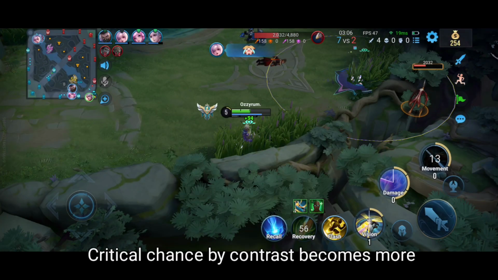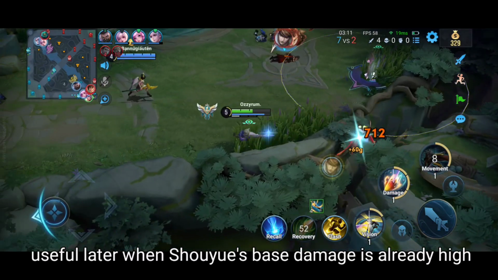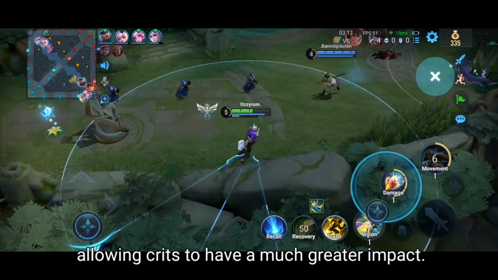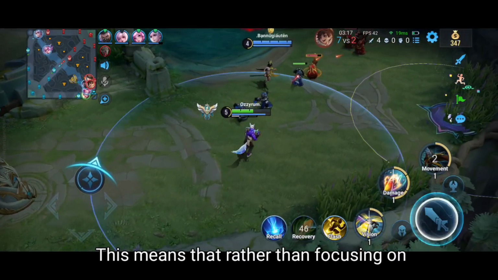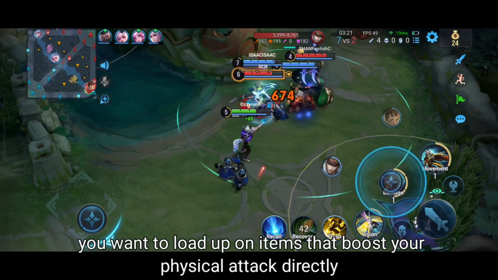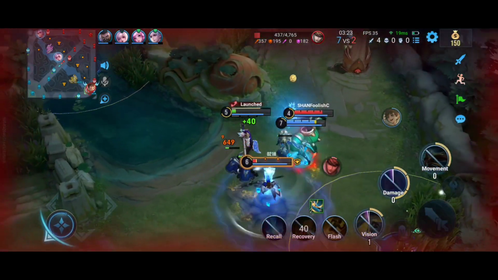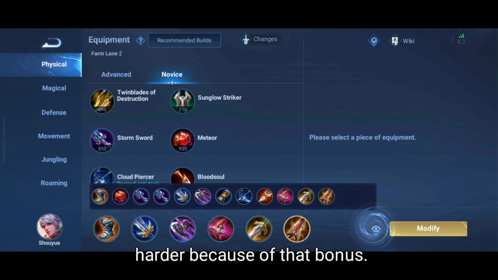Critical chance, by contrast, becomes more useful later when Shouyue's base damage is already high, allowing crits to have a much greater impact. This means that rather than focusing on critical chance items, you want to load up on items that boost your physical attack directly. Remember, while he can't crit, his attacks hit harder because of that bonus.